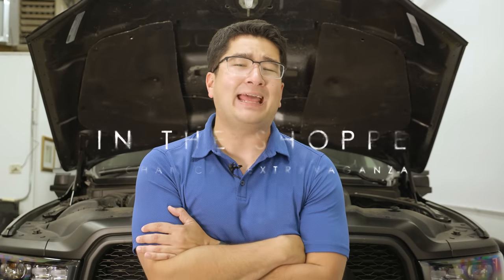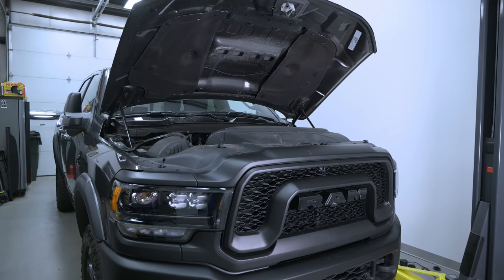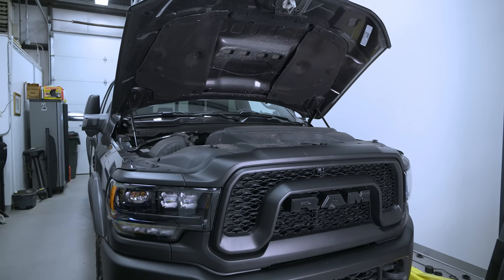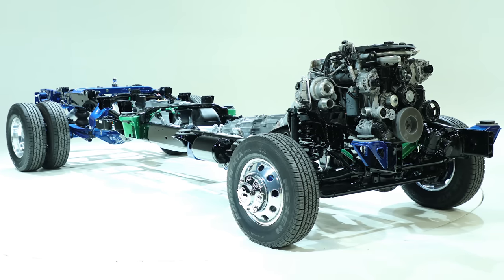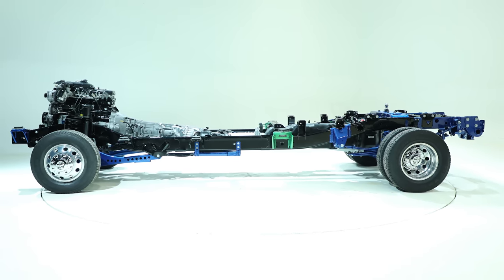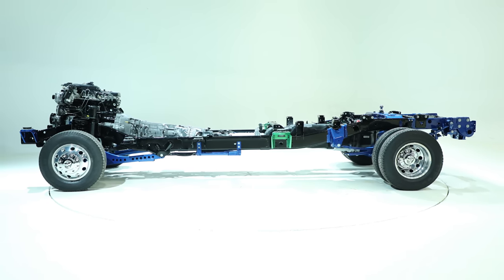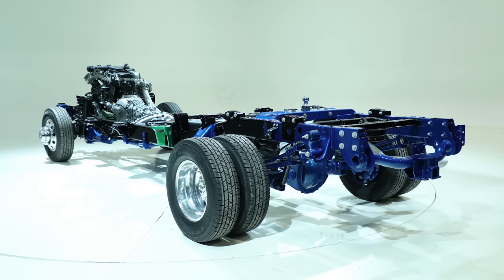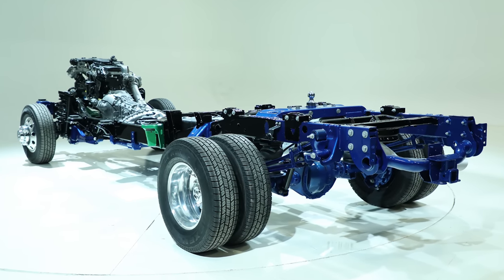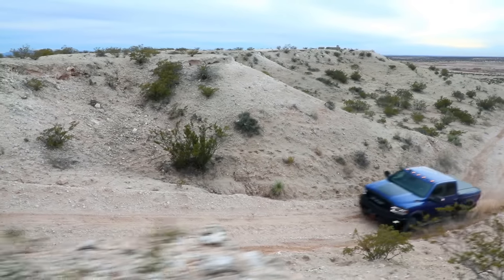In the shop with the Ram Rebel HD, or Heavy Duty — this 2500 series Ram truck is enormous. In fact, it's so big it won't fit on our lift, so this will be a rather short shop segment. This is still based on the standard Ram 2500, which means you get the five-link rear suspension. You have an optional self-leveling rear shock package, but as a Rebel series truck it takes the suspension package — or most of it — from the Power Wagon and equips it here.